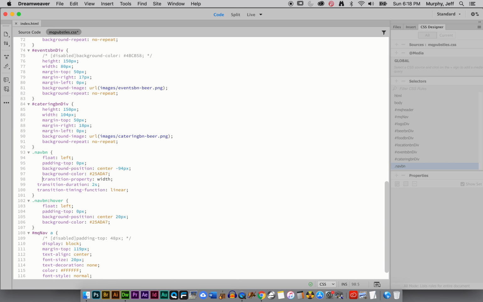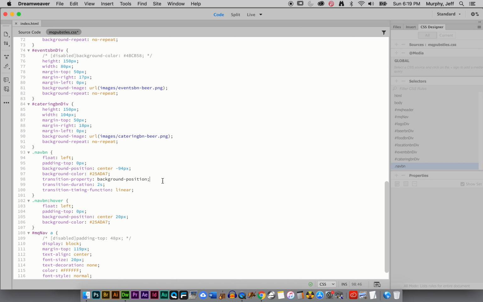Now, there's a few things I have to change. First of all, I'm not moving the width property, or am I? I'm moving a different property. I'm going to tab these guys into place first. And the property I'm moving is this background position. So you know what? Because I'm horrible at typing, I'm going to paste that in there.